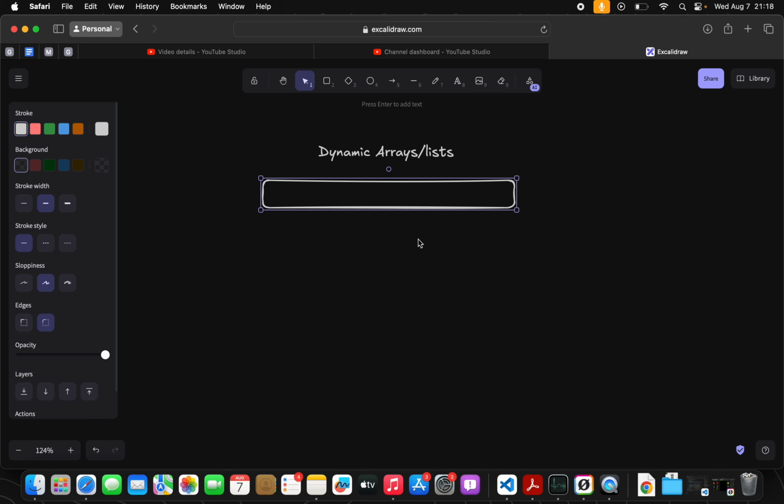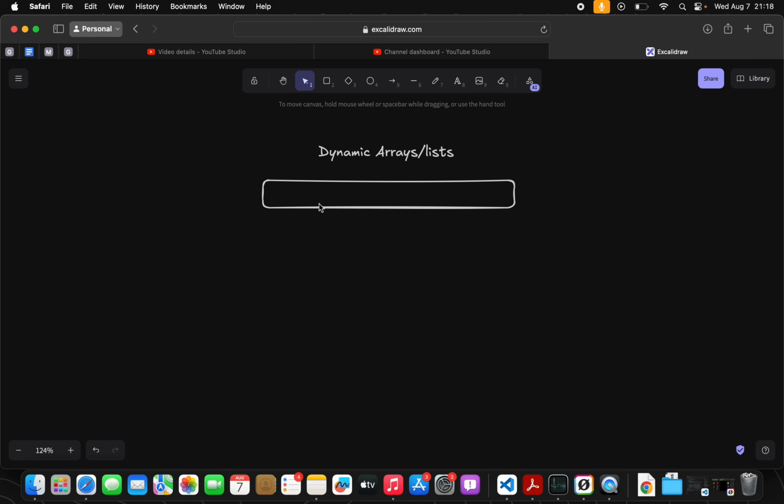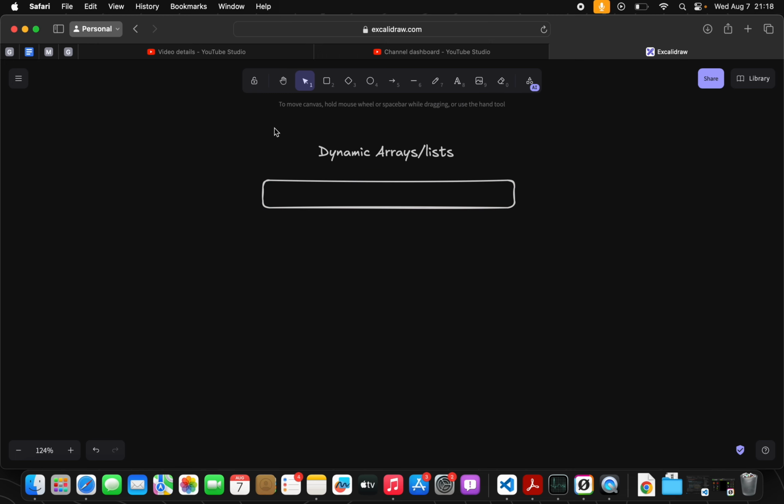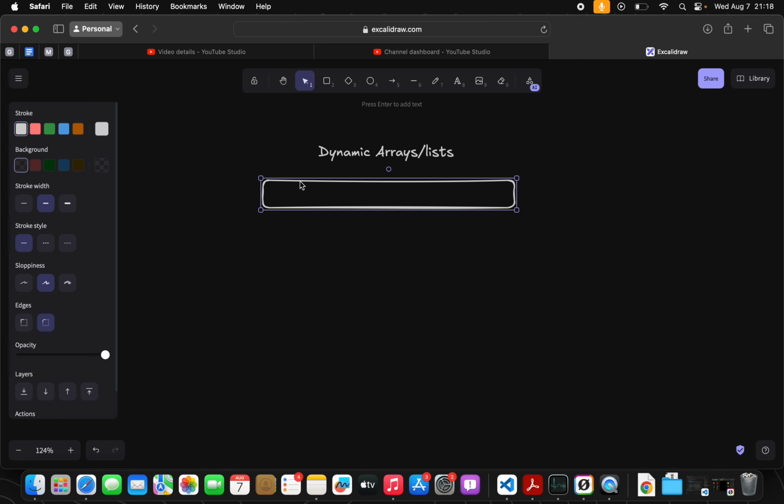So we're going to develop a dynamic array for ourselves, which we will use in the engine itself. So we're going to have a dynamic array or a dynamic list. I don't know what we want to call this, but I'll just stick with array for now. How it's going to function is that we're going to create a container.